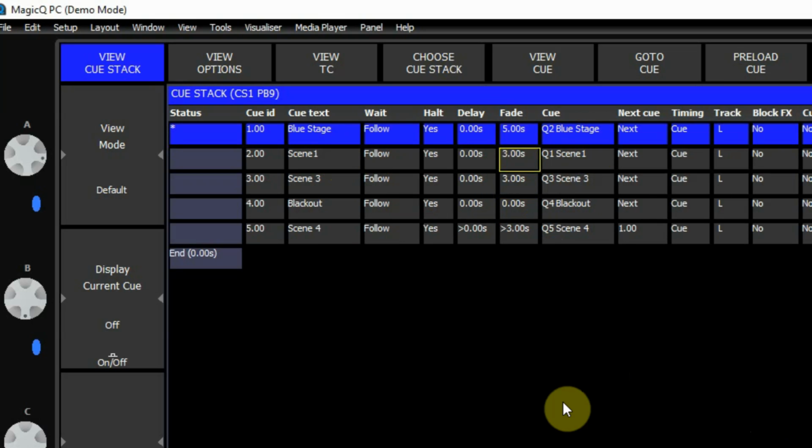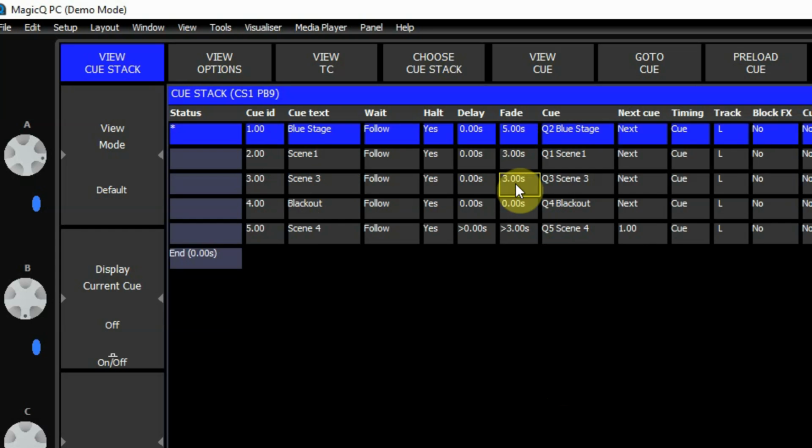My scene 1 is good for me. That's 3 seconds. All right, I want to do something special with this scene 3 cue here. I would like the lights to fade out quicker and the new scene to fade in slowly. So we're going to do what we call a split cue, where the lights that are currently on that may be fading downwards to a different value are going to fade downwards quickly, and any lights that are coming up to a new value are going to be coming up slowly.